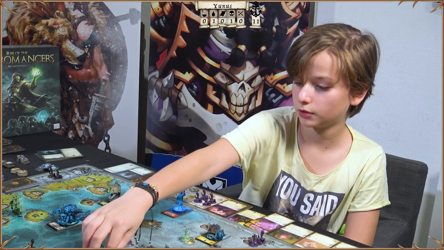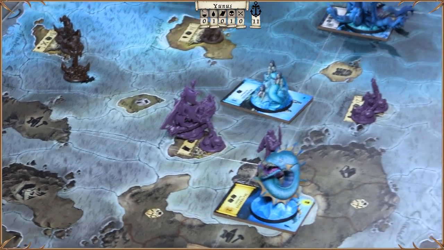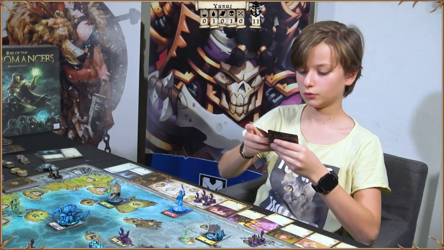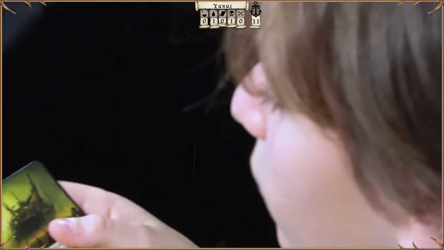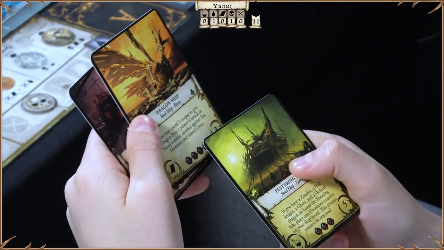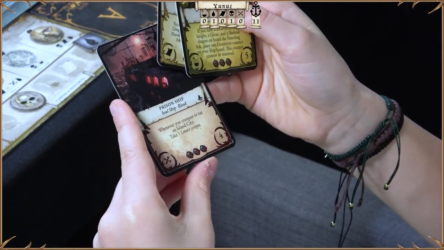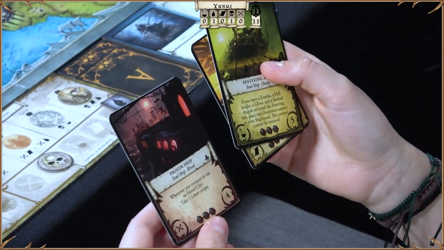Why don't you get a ship? Okay. Then I'll fly to here. 1, 2. And get a ship. You take 3 cards. Ooh, what does this one do? I never knew. 1 corpse to give dragon ship 1 power, 4 attack in naval combat against sea monsters and island cities. That's really good. Prison ship: whenever you conquer or tax an island city, take 1 lesser corpse.